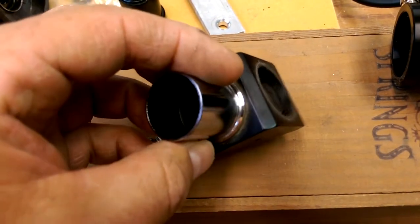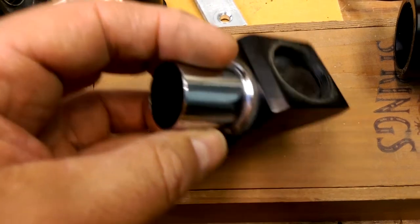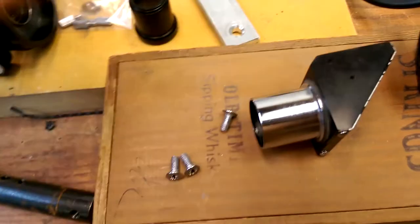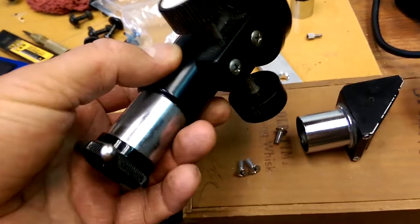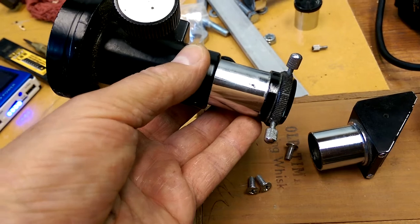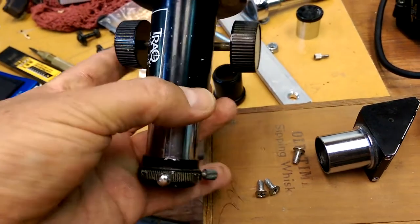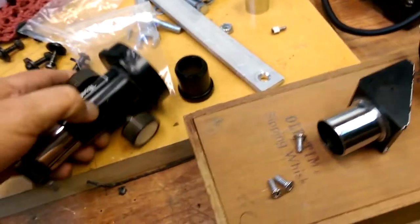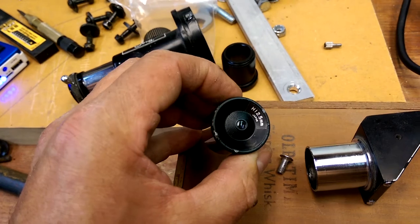So I've got this 0.965 diagonal that came with this telescope that I bought for 20 bucks, an old school refractor scope. I made the solar filter for it. And so now the problem is the eyepieces that came with it are tiny, tiny, tiny.